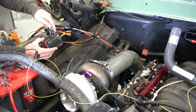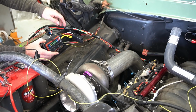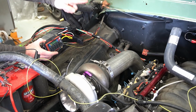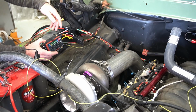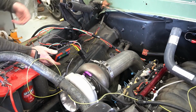because it's kind of causing me to have a separate relay, because the fuel pump runs off of a 12-volt positive switch signal from the Holley. The fans run off of a negative signal or negative switched wire from the Holley. So with that bus bar, that doesn't really function that well.